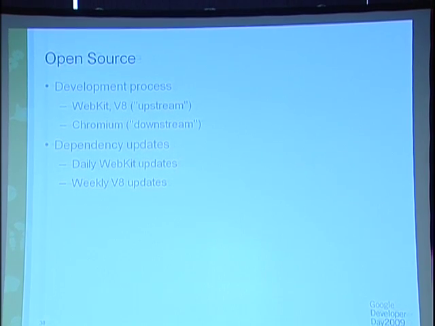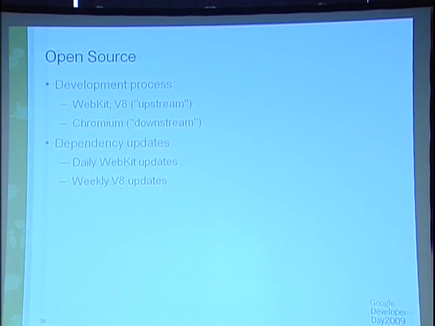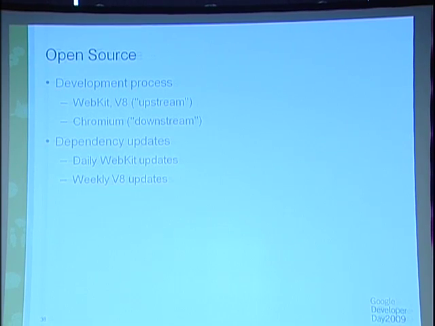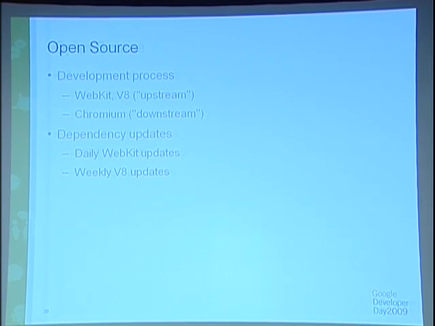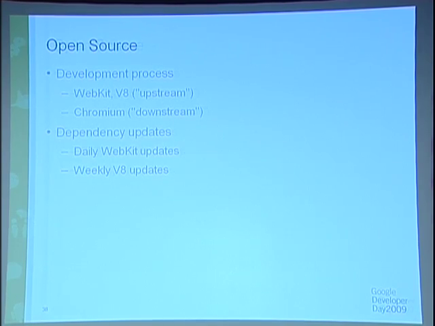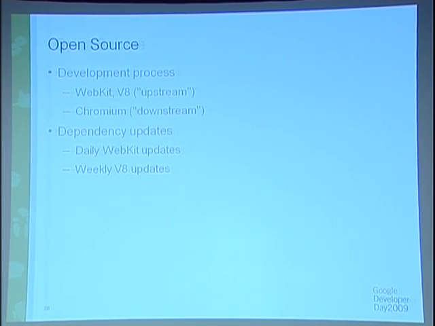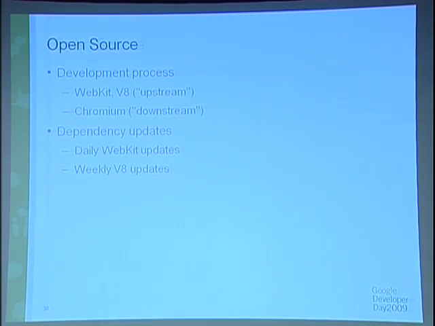So our project is a part of Chromium, which is itself open source, and so is our project. And Chrome uses two major components, which are the WebKit rendering engine and V8, a highly performant JavaScript virtual machine. These two projects live in separate repositories, and Chromium doesn't try to copy all their sources into its own code base. Instead, it has dependencies. And this means that each Chromium version is built against certain revisions of WebKit and V8. And these dependencies are updated once in a while. For WebKit, updates are pretty frequent, usually several times a day. And for V8, the dependency is updated about once a week.